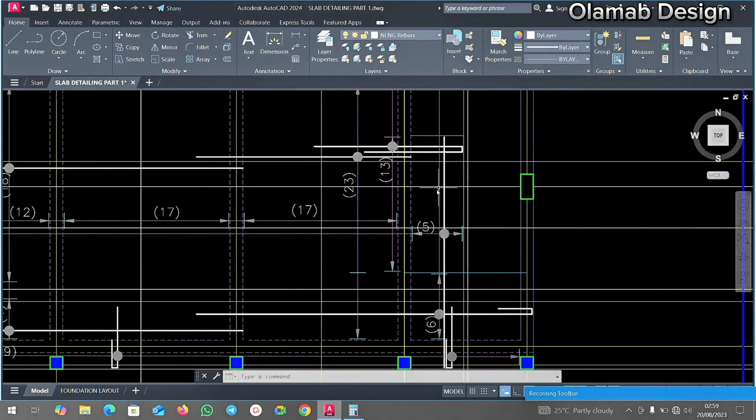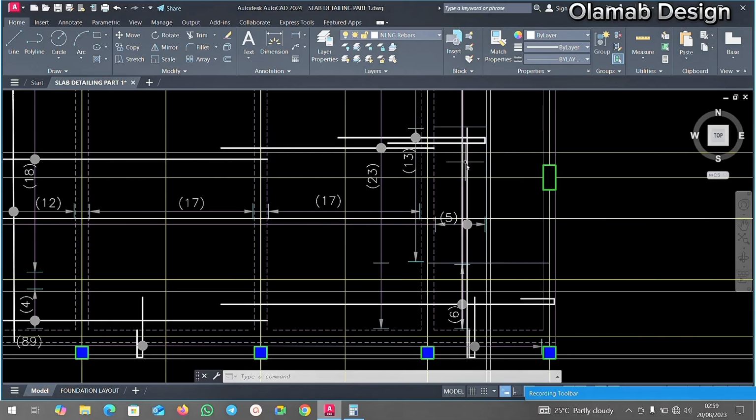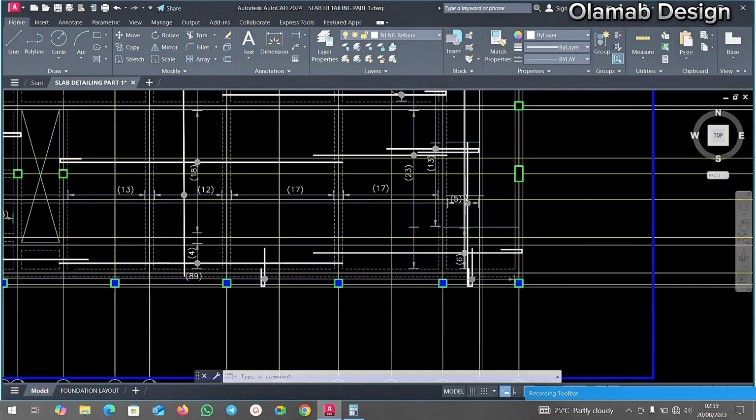Top 2, and it's going to be our bottom 2. Because this is going to be the top 1, then it's going to be top 2, and at the same time it's also going to be bottom 2.